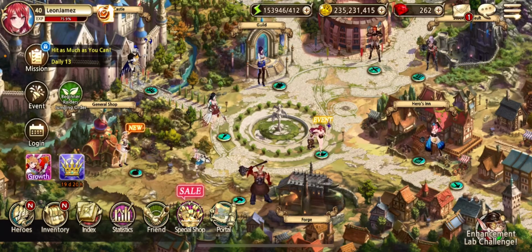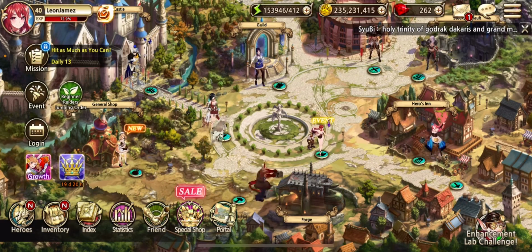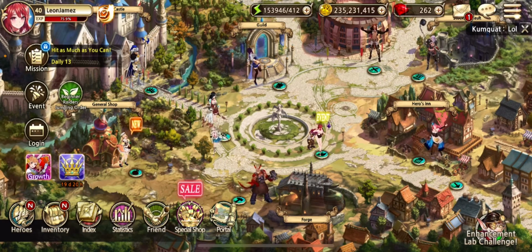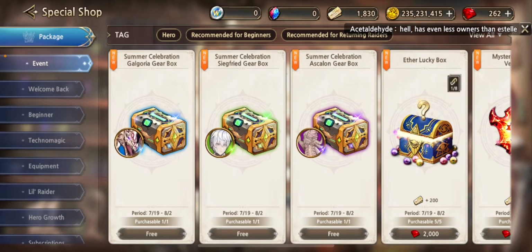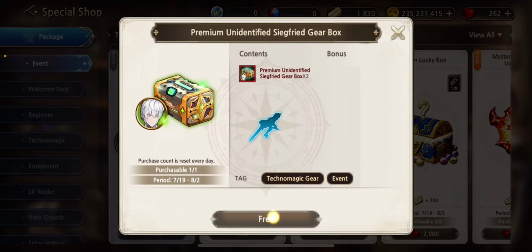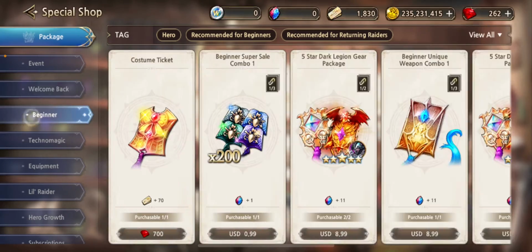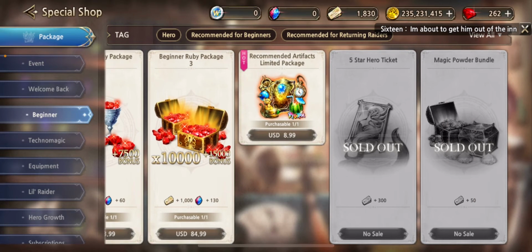So, guys, that is the breakdown of your core, your main four. You want to pick a side, choose a DPS, and then get those supports going. One of the things you can do is go to the special shop, go to package. I'm just going to claim these because I don't want to forget. You go to Welcome Back, Beginner, and you get yourself a 5-star hero ticket for 3,000 rubies. You'll be able to pick, especially if you're magic, your tank, be it Jane or Neuraxis, or you can choose a different support. We'll go into options later on.